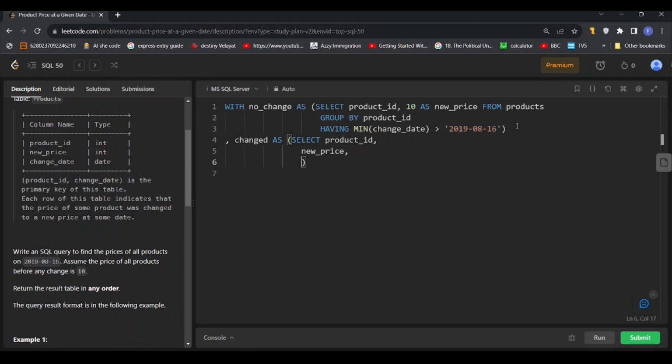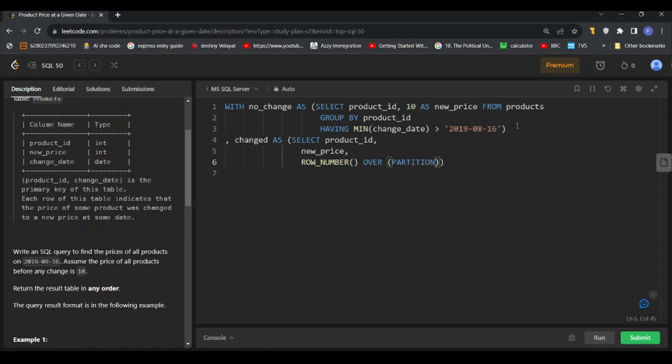And we want the new price for the table, and here we need to order these prices by date. We need to order them by date. So what do we do? We put this expression here with row number over partition.